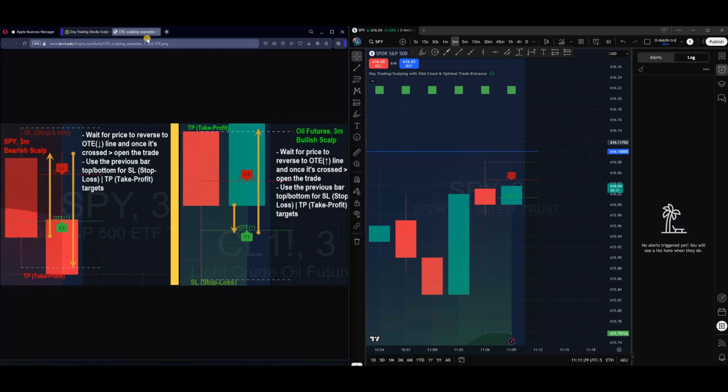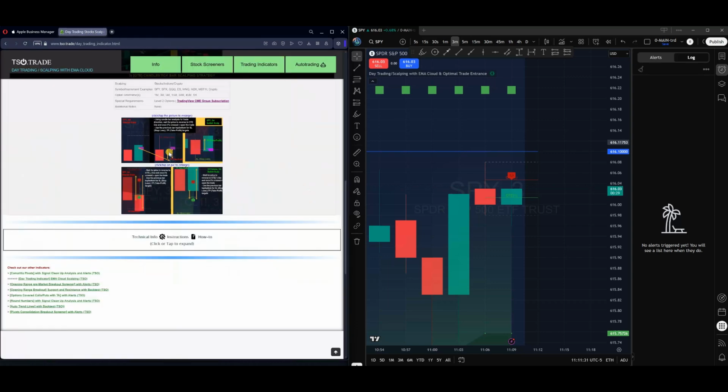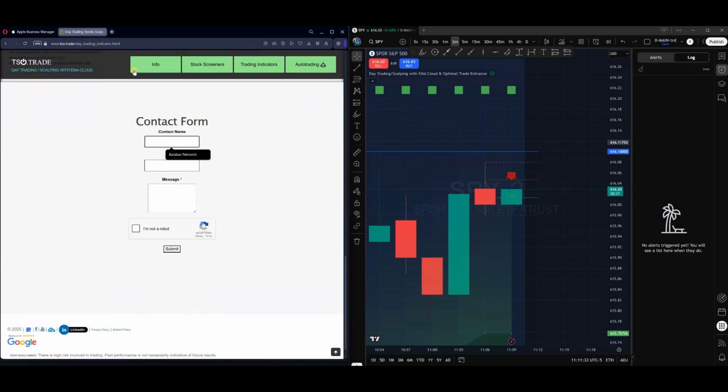And if something is unclear, don't hesitate to ask. The best way is to use our contact form on our website. You can contact me through TradingView as well, but it would probably be best through our contact form, so we can establish communication through email. I can show screenshots. You can show screenshots if something is unclear.